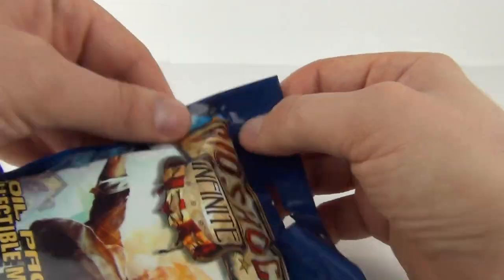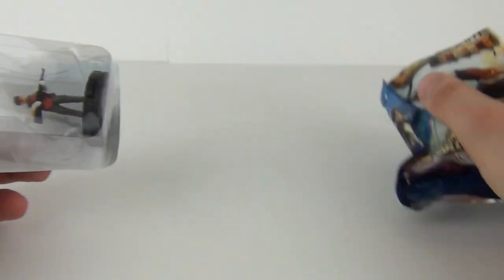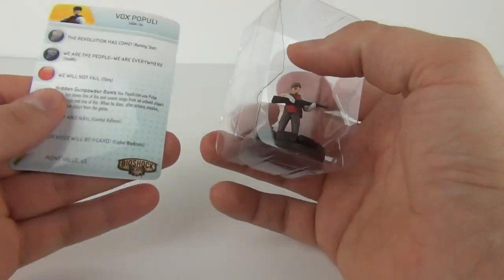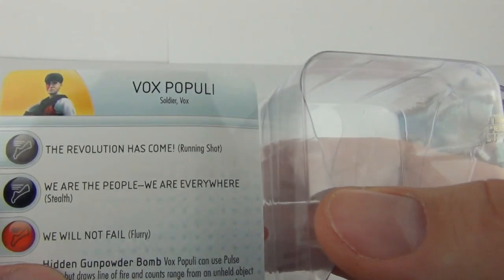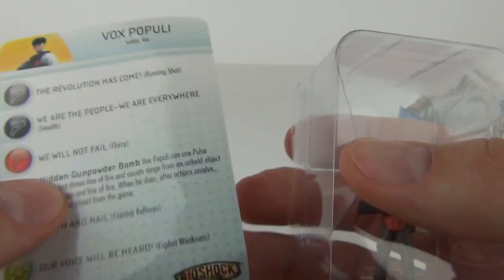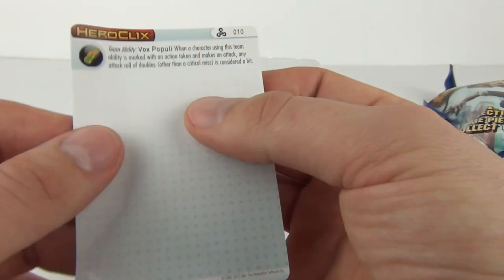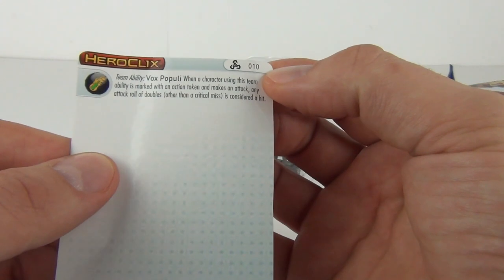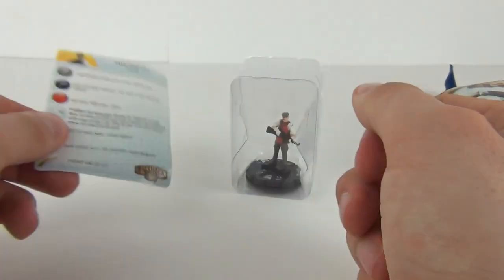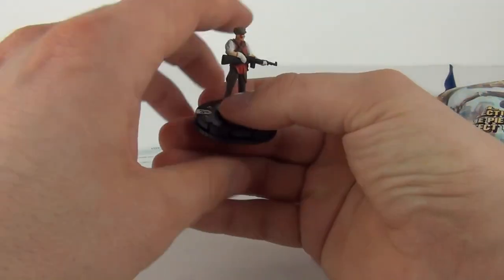So let's get straight into it, rip it open with the handy rip tab at the top, and here is our figure. And the one that we have this time is Vox Populi, the soldier Vox, and there is your game card, points value 45, figure number 10 there. So pretty cool. So let's have a look at the figure itself.